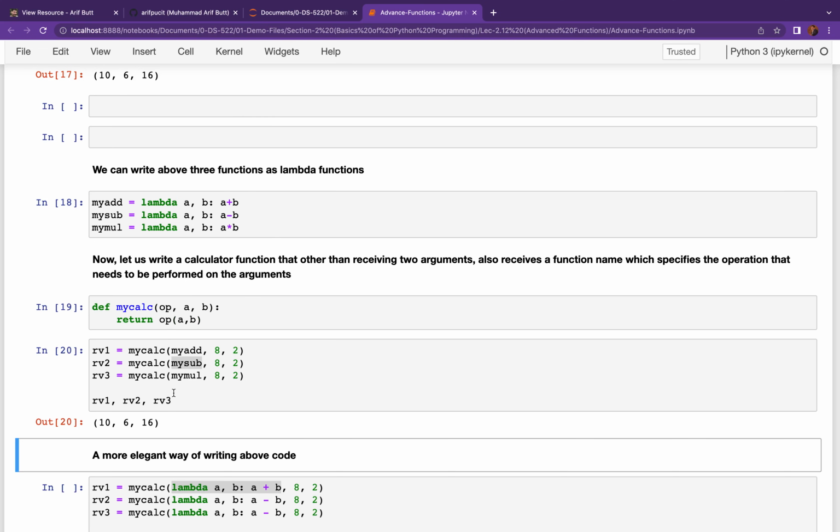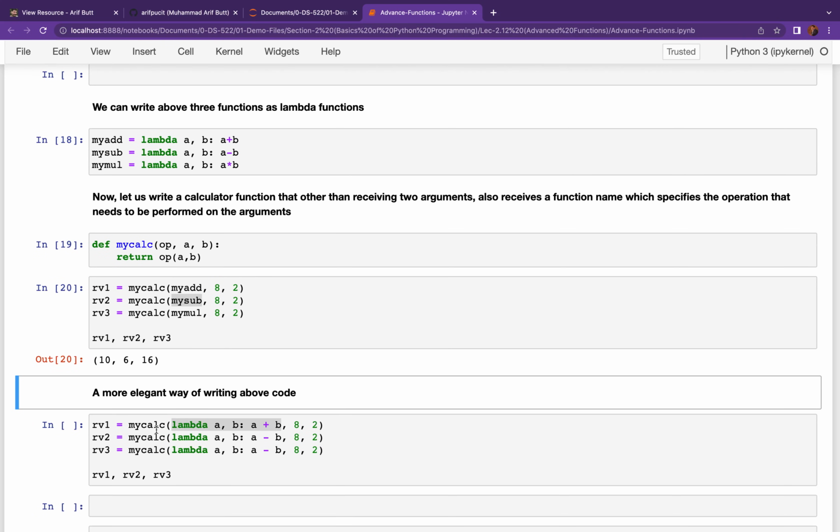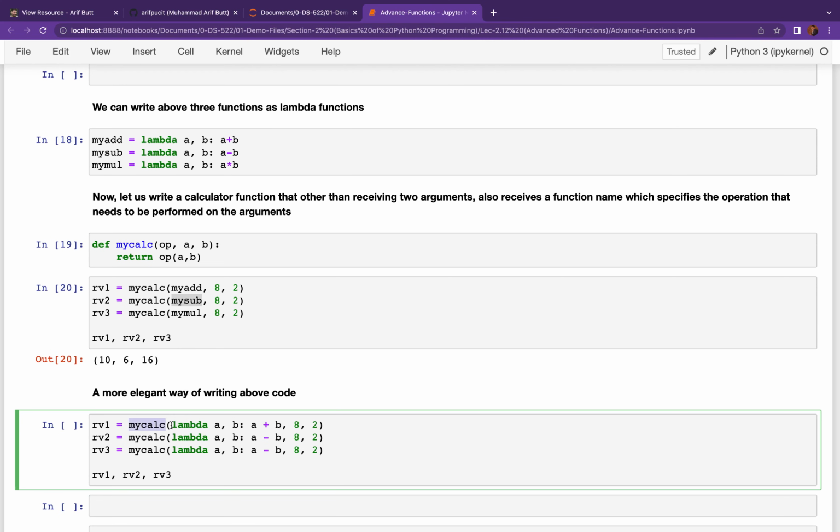Now a more elegant way of writing the above code is something like this. We use the myCalculator function, and instead of writing the name, we write down the lambda function over here. So this is a lambda function which is passed two arguments, and this is the expression, the plus operation which will be performed on two arguments and will be returned.